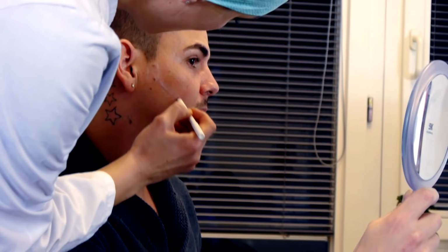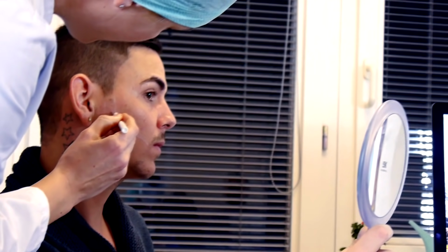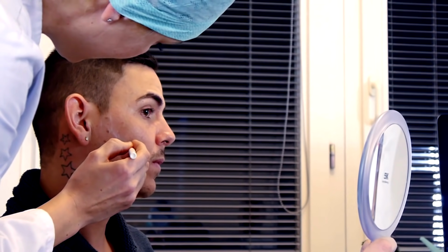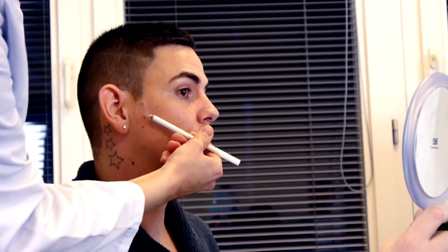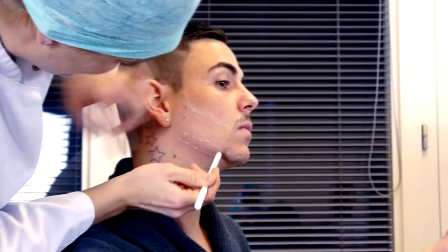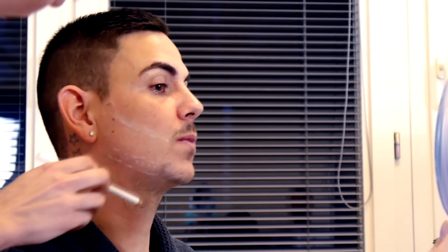At this very moment, the doctor is designing the most natural looking beard line and also the beard line that the patient would like to have. And as it progresses downwards towards the jawline, it gets more and more dense. The most dense part of the beard is going to be the area around the jawline, and it's going to look faded out towards the neck. We won't be implanting anything or not as much on the neck.